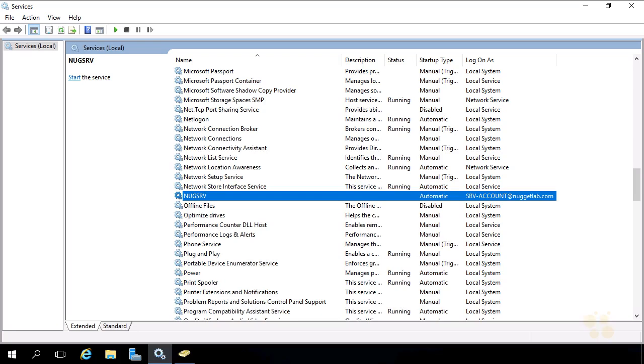Now, along came Windows Server 2008. And around the 2008 release of Windows Server, Microsoft said, let's give our users the ability to do something really clever. Let's create a virtual account for them that they could use for these services. So this is kind of nice because it would give us the granularity of seeing who that account is from a logging perspective.